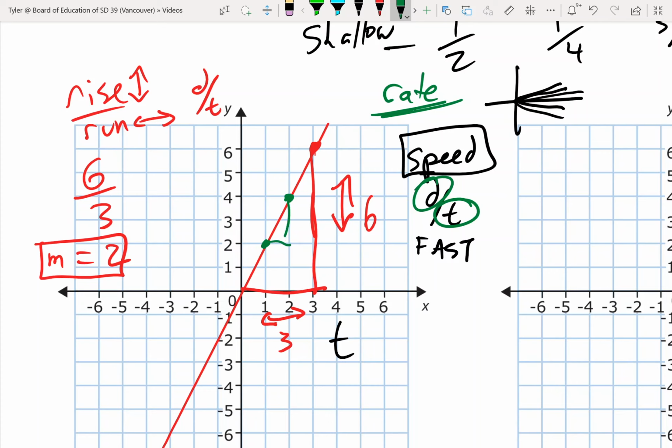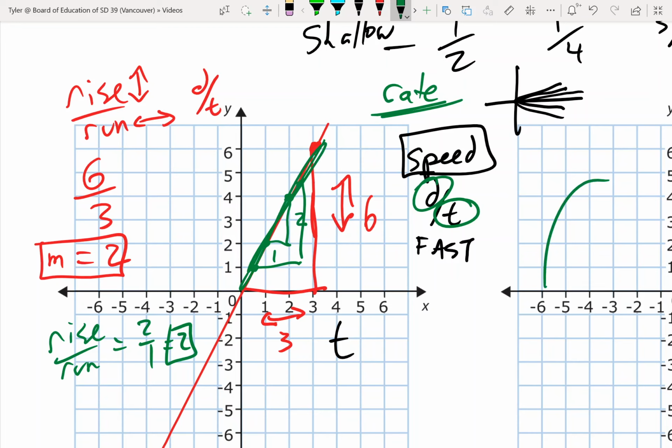So in this little triangle, which is the same line, it's just different points, okay, the rise was 2 and the run was 1. So it's supposed to be rise over run. It was 2 over 1, which is 2. It is the same. No matter which points you pick on the line, as long as you do it accurately, it will always give you the same slope, which makes sense because the steepness of the line is the same throughout. The only time this wouldn't be true is if it's like a curve, and those don't have slopes. Slopes are for straight lines only.